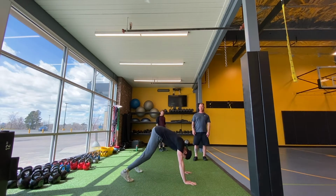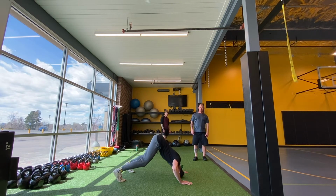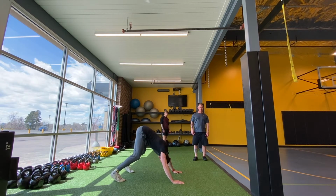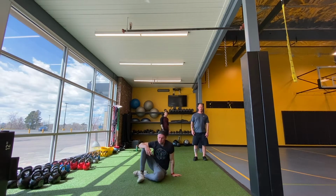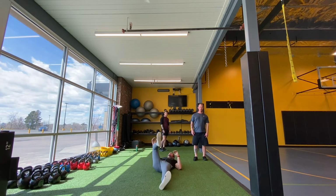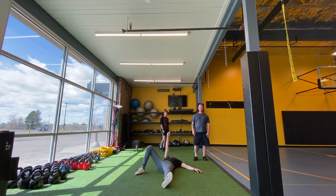Go into that pike position, hips nice and high, back straight, heels off the ground if you can. If you can, heels down, and then from there, head's coming down in between your hands, pushing 10 reps of these. And then we're gonna do Turkish sit-ups, left side only. So right arm up, left arm down, and up to your hand, down to your forearm, down to the back.